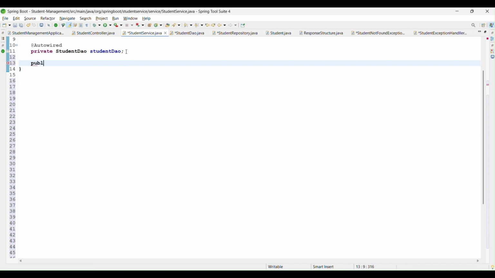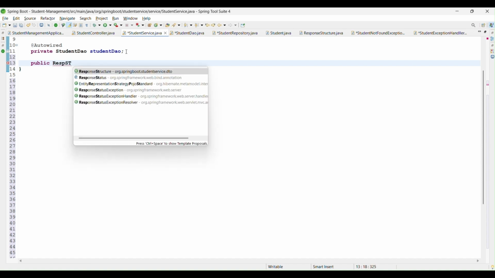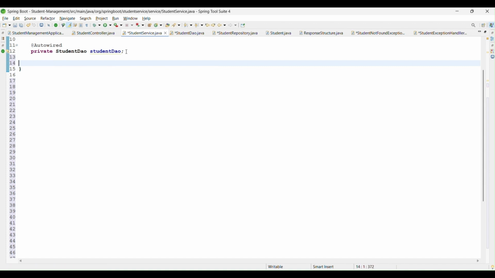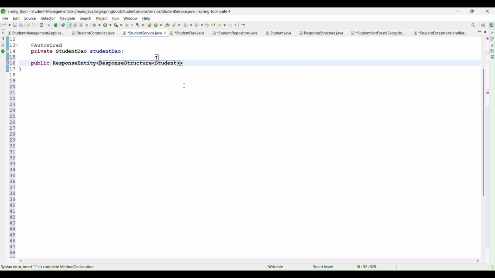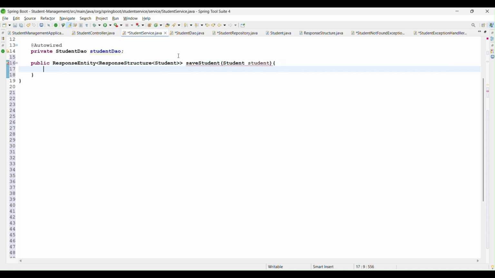So public response entity, response structure, student, save student is equal to student.